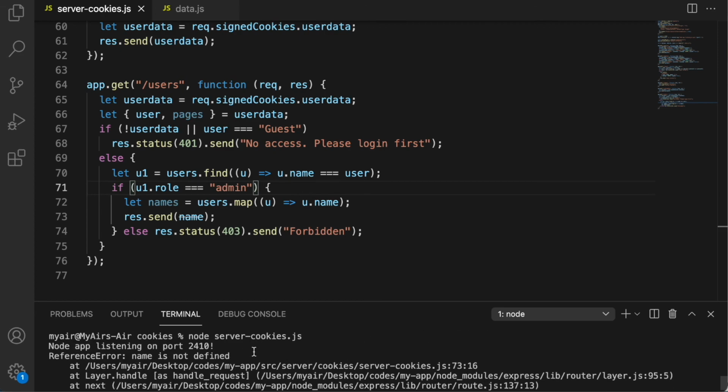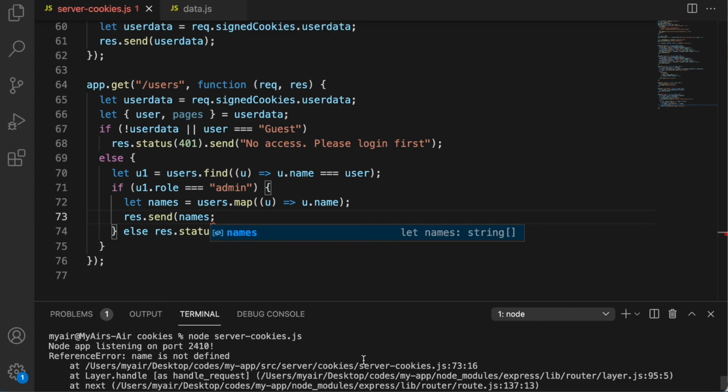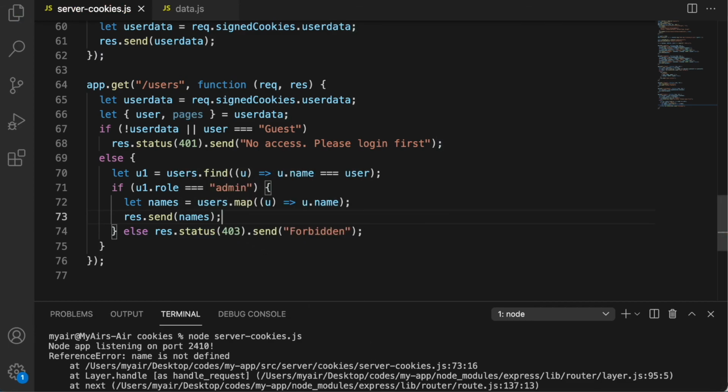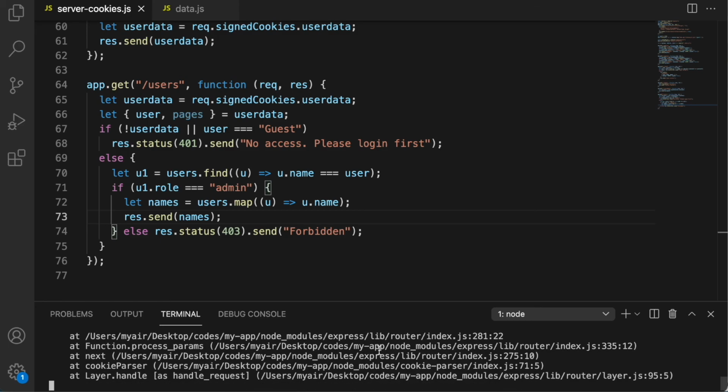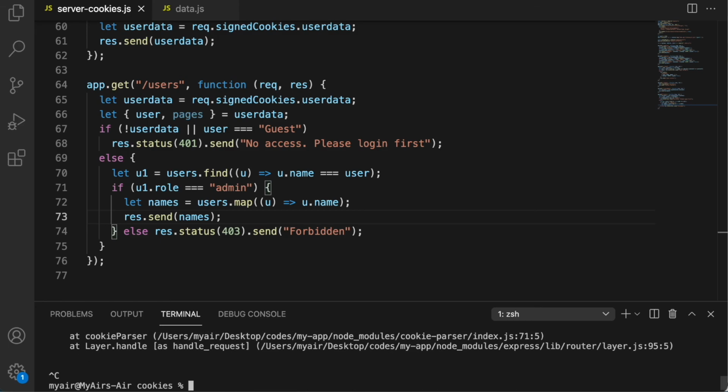Name is not defined at 73. So this should have been names. We have made a lot of errors. So just be careful while writing your code so that you don't make these kinds of errors. And what we are also getting is how do we debug these errors.